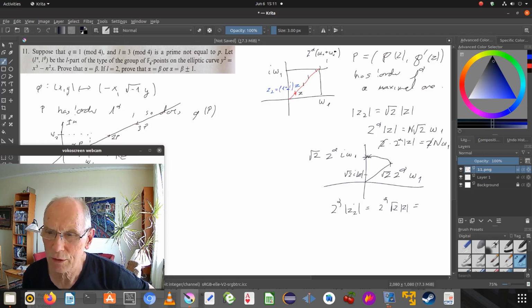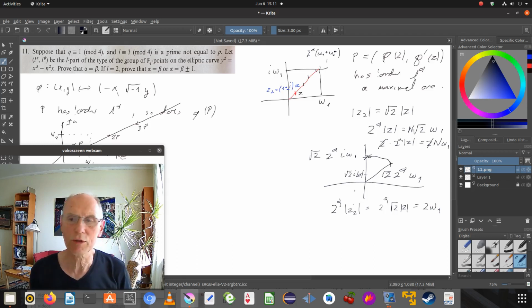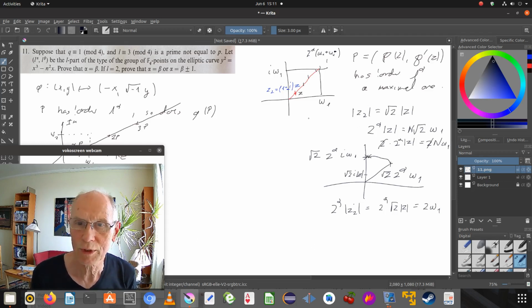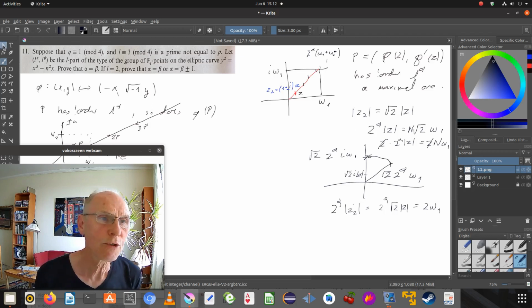Now where was, 2 to alpha of z means square root 2 omega 1, so that gives 2 omega 1. That was what I could see geometrically, but I just didn't do the algebra. I simply didn't compute where z2 would end. But it's worse than that.